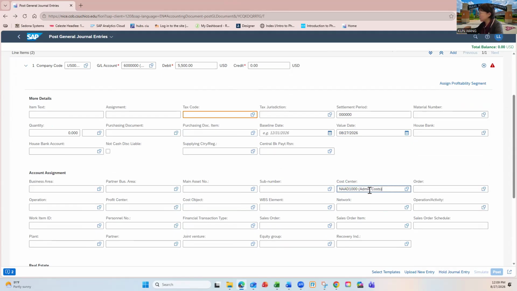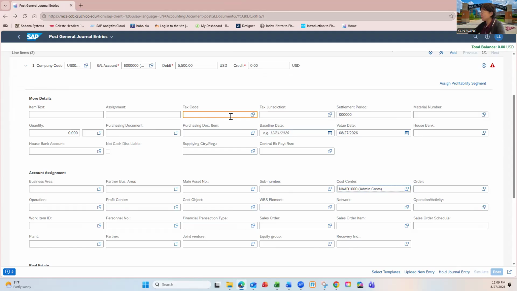When we move on to the managerial accounting module, I hope we have some time. I can demo how to create a cost center under the managerial accounting function. We added this to ignore the tax code because now the simulate and the posting are all grayed out. To override the tax code, let's just hit enter.